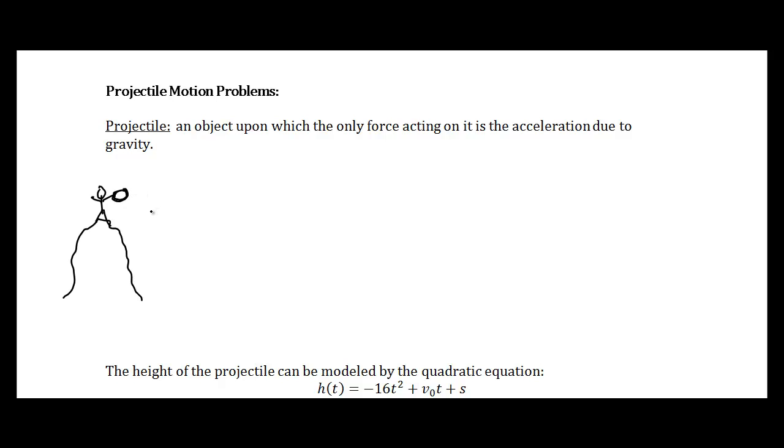And they're going to throw the ball, and the ball is going to go up, and then it's going to go down. All right. This is what I call a projectile. It's going to go up, and then it's going to go back down. So the ball is going to be here at a certain time, here at a certain time, here at a certain time, here at a certain time, and here at a certain time.